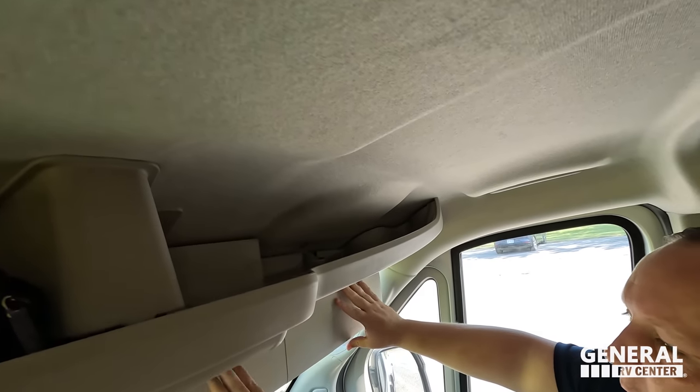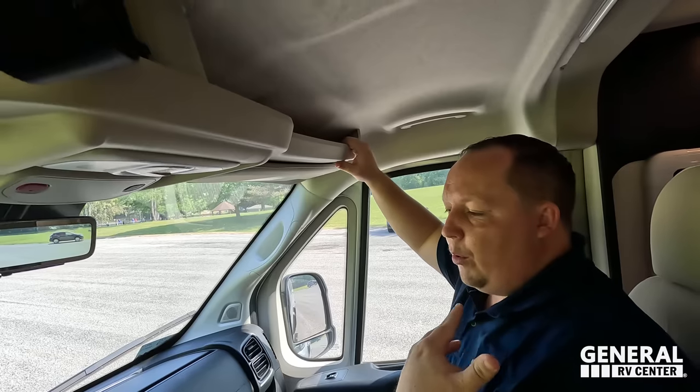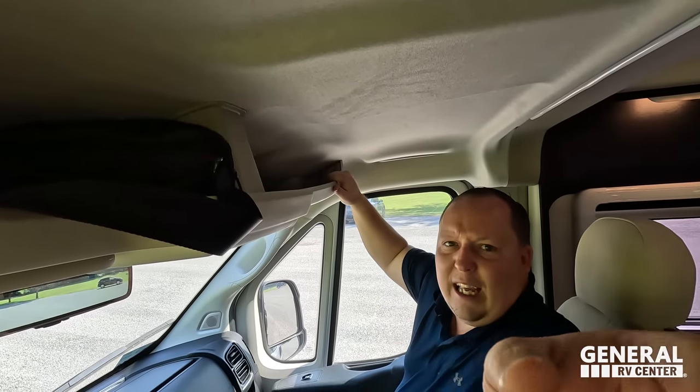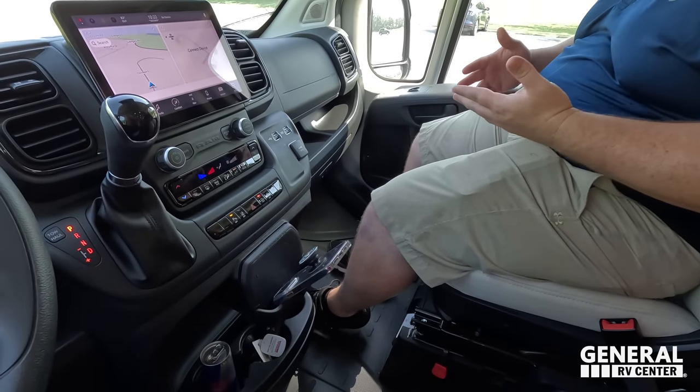There's a little bit of storage here. This is something we'll touch on later — sitting up so tall, I'm a short person and even I feel like it's a bit weird sitting up this high. The passenger seat is really up high too. Big Mike — Becky's husband — I don't think he'd fit back there while you're driving. We've got tons of leg space here. It's a nice, compact B van.